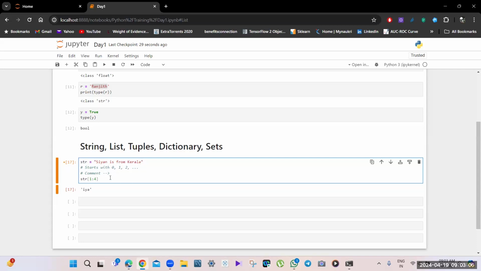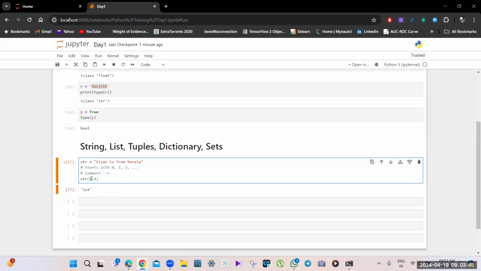Now, what is the address? Let's say I want to access these two houses, how would I do it? I can use the addresses. I know addresses start from 0, 1, 2, 3, 4 like that. It will help me extract the relevant part of the data from this particular string. The same goes for lists and tuples as well. So everything starts with 0, unlike in other programming languages where it starts with 1. But for Python, it always starts with a 0.